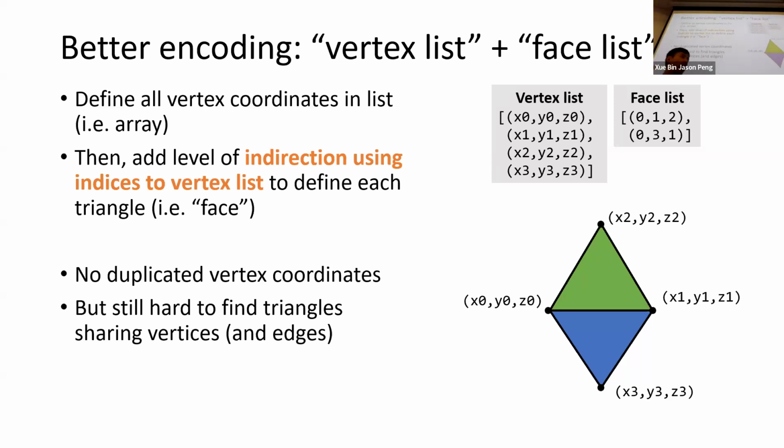So again, let's say we want to find all the triangles that share a particular vertex. So let's say I want to find all the triangles that share vertex 0. If we want to perform that operation with this data structure, then we still have to enumerate over all of the triangles in our list to find all the triangles that are connected to a specific vertex. And for a complex mesh, this can still be very inefficient. So while this particular data structure improves on the storage efficiency of our triangle mesh, mesh operations are still fairly inefficient using this data structure.